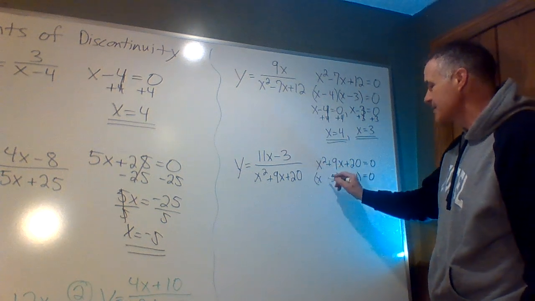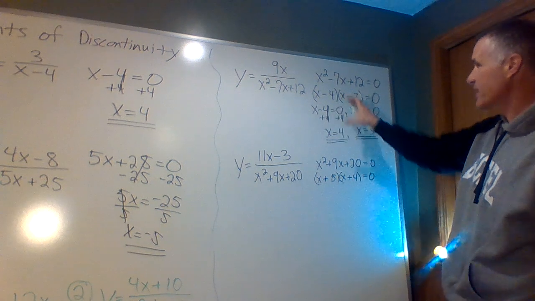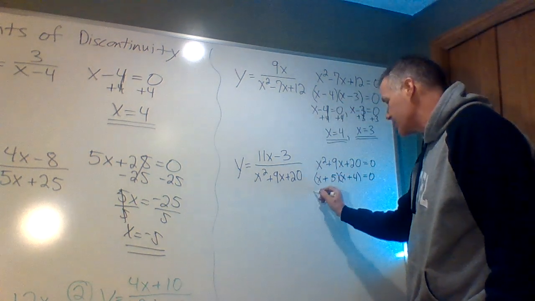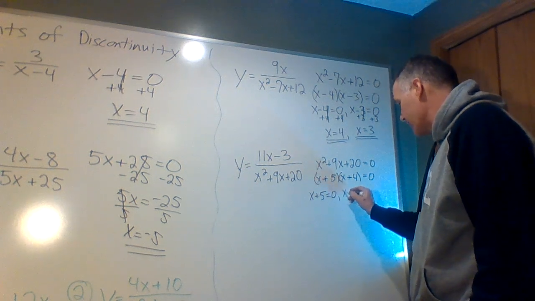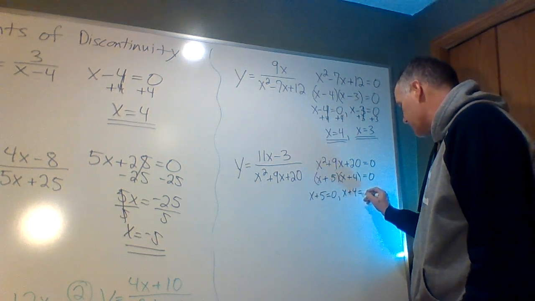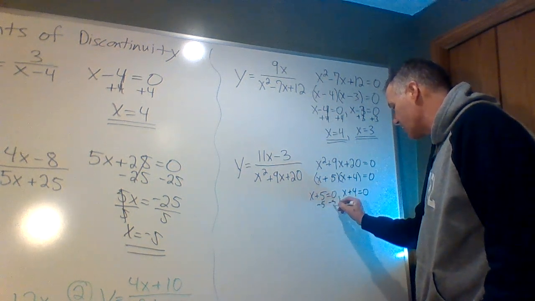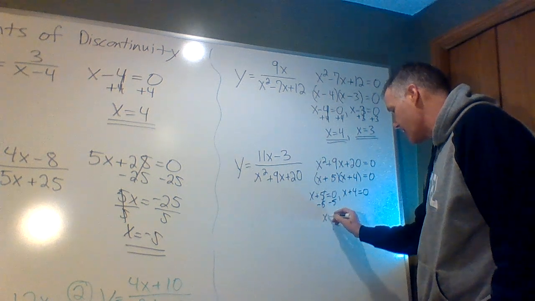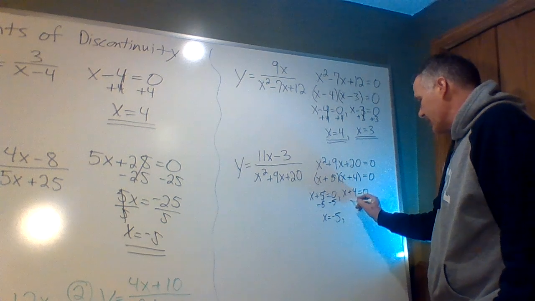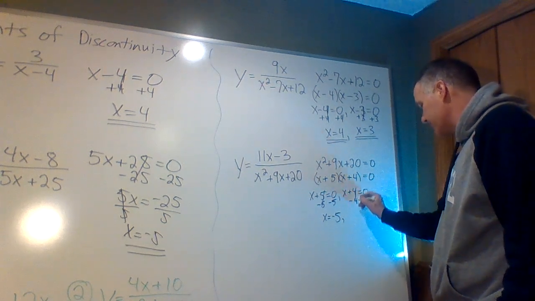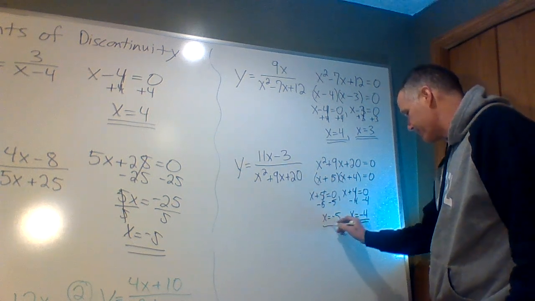Now I need a positive 9, so this time both of these signs have to be positive. Now just like we did on this top one, once you have the two parentheses, you just set them equal to 0 and solve them. So x plus 5 equals 0, x plus 4 equals 0. Because those are plus, when I solve them, we do the opposite, the inverse. So the first answer would be a negative 5. Same thing here, I have a plus 4, so I'm going to do minus 4. And the second answer is negative 4. And boom, there we go.